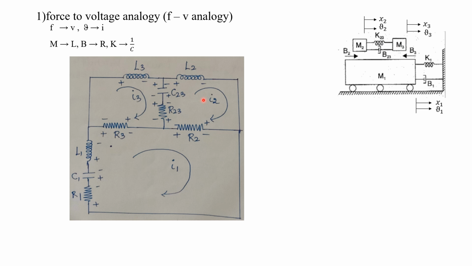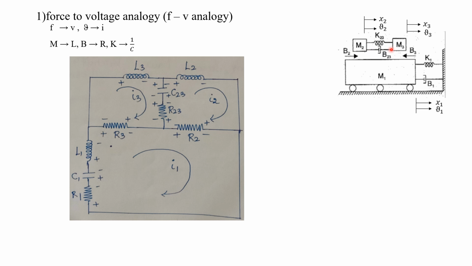Correspondingly, in between loop 2 as well as loop 3, we have the two elements. Understood? In this way, we can complete all the elements in this loop 2. The elements corresponding to only loop 2 should be drawn here as well as here. Now we have to complete this loop 3.